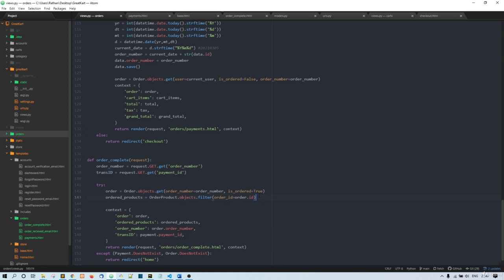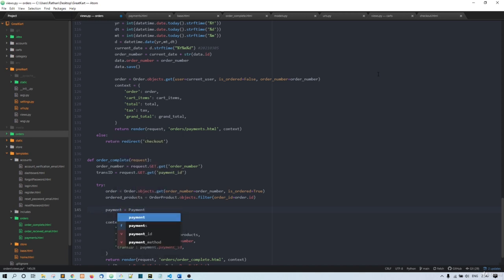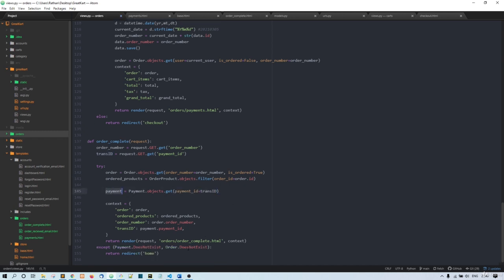Okay, we'll take it from the database. We'll say payment is equal to Payment.objects.get payment_id is equal to this transaction ID. Okay, we got this payment object now. So now we will say payment.payment_id.